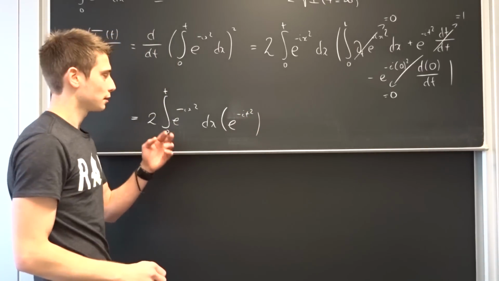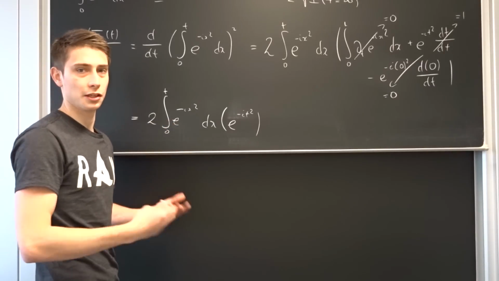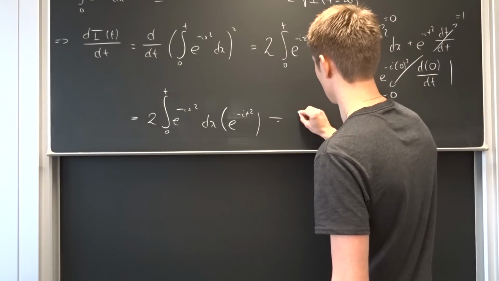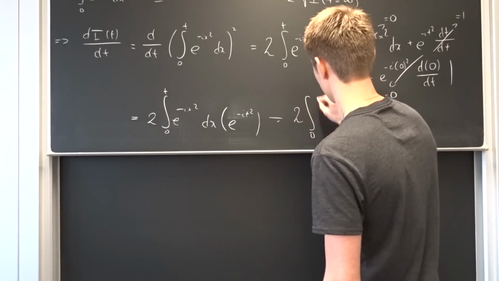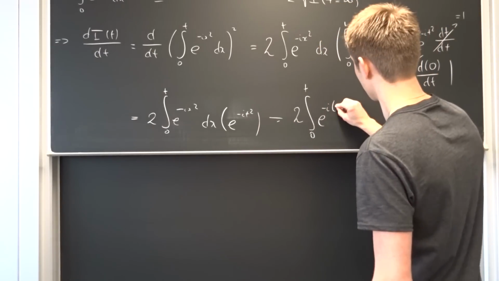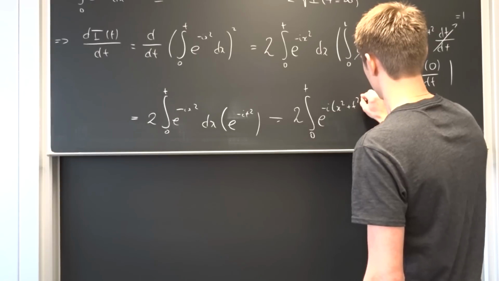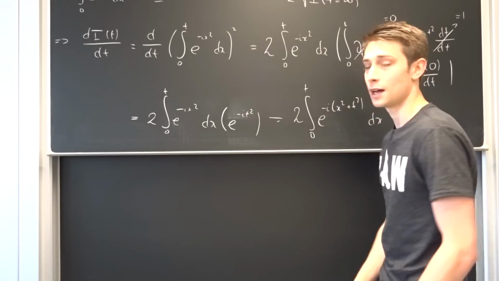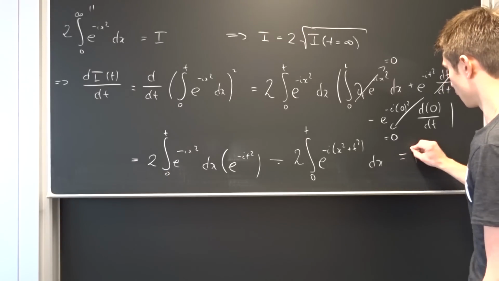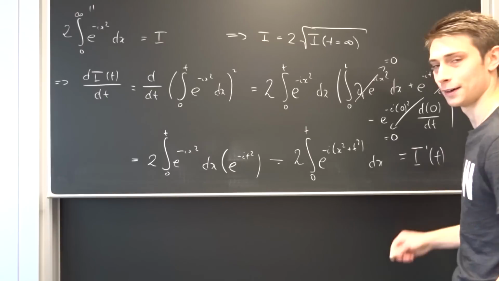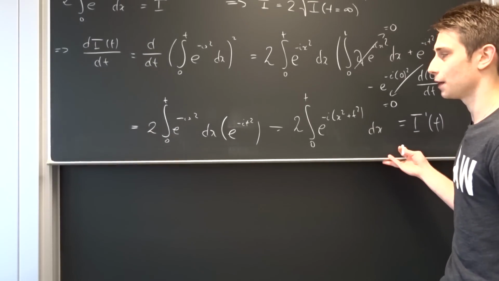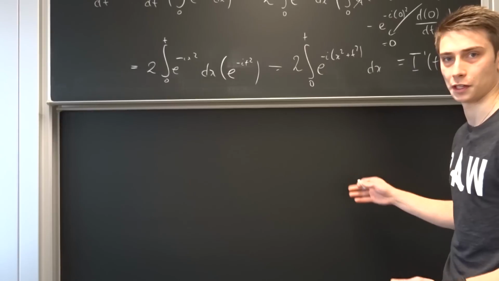Okay, and the integral is a linear thing, so we can bring this little constant in. So finally we end up with 2 times the integral from 0 to t of e to the minus I, and I'm factoring out the minus I, x squared plus t squared times dx. And we are done with the first step. And we are going to call this one I prime of t, because we differentiated I of t. Okay, and now we are going to move on with a little substitution.